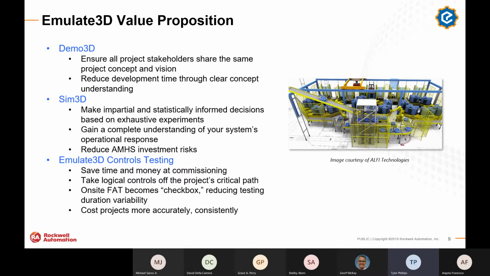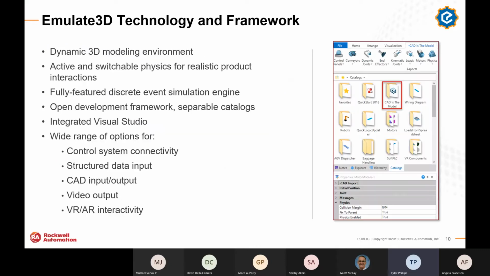Sim3D allows you to make impartial decisions about the systems that are being designed, and therefore reduce the investment risk by making sure you're investing in the right material handling and the right system and the right production equipment. And then Emulate3D is really about saving time and money at commissioning, about taking away not only the risk, but the amount of time that's spent in that risky position at the end of a project when the commissioning is occurring. And again, if you have any questions, feel free to jump in here.